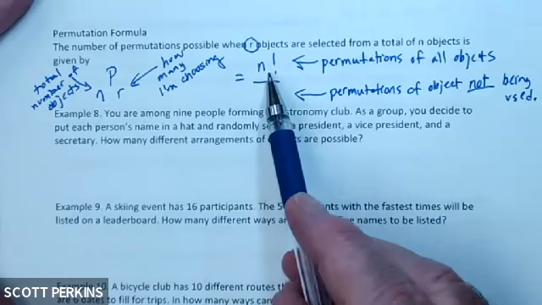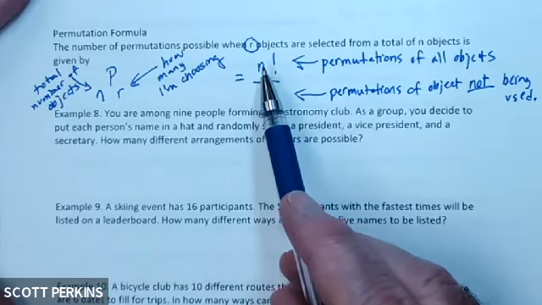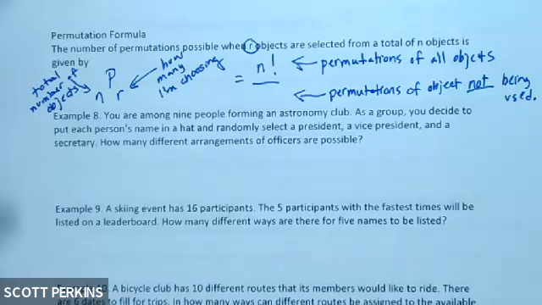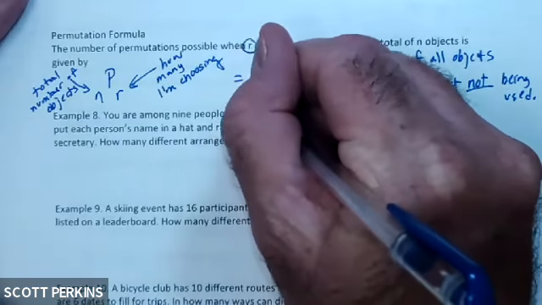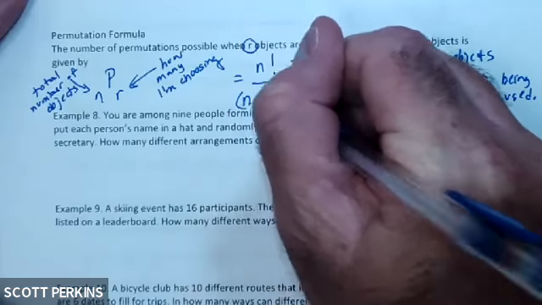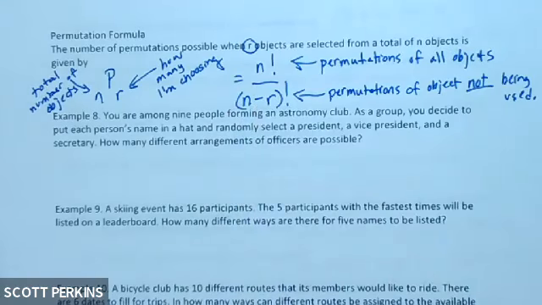If I have N objects total and I'm grabbing a group of R of them, then the ones left over number N minus R. In my previous example, we had 5 letters and were choosing 3 of them. How many were left over? 2. 5 minus 3 is 2. That's just the formula version of what we just did.